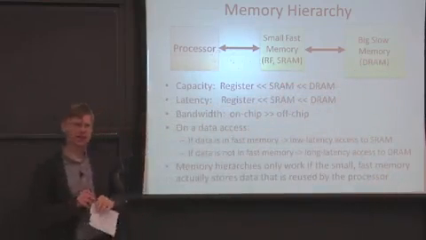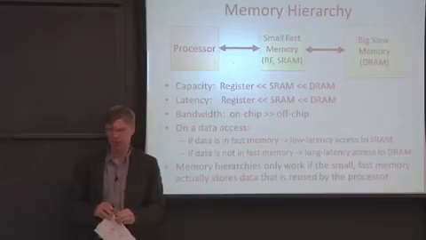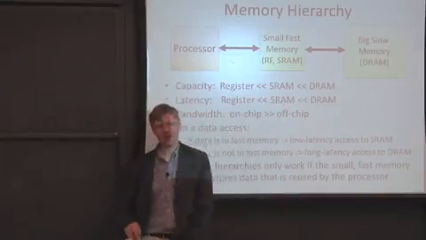Let's look at the capacity here. The registers, so your general purpose registers or registers that hold, let's say, your program counter, specialized registers in your processor, have very small capacity. SRAM has more capacity. DRAM has even more capacity. And it's double less thans there to accentuate that you can fit a lot more in the same space. And the latency follows that same hierarchy.